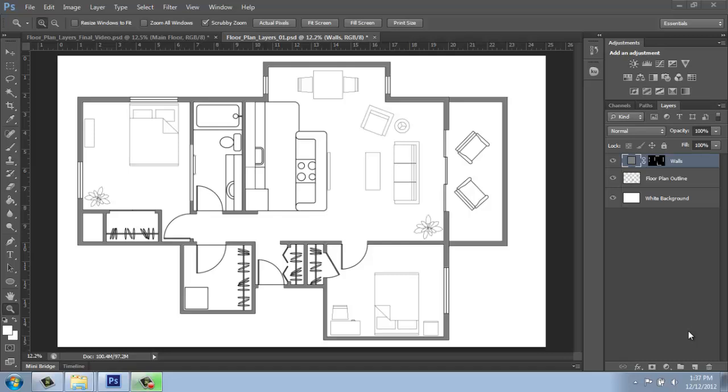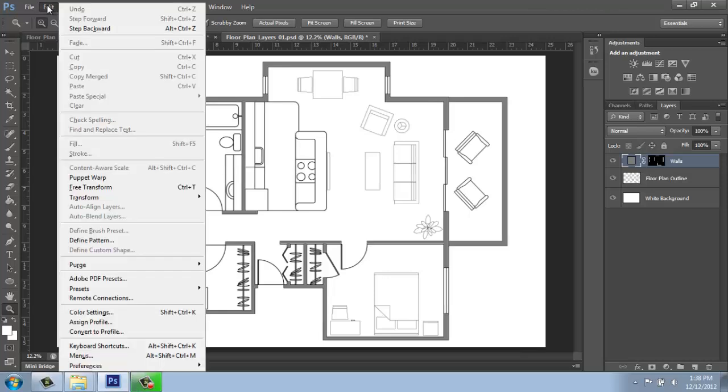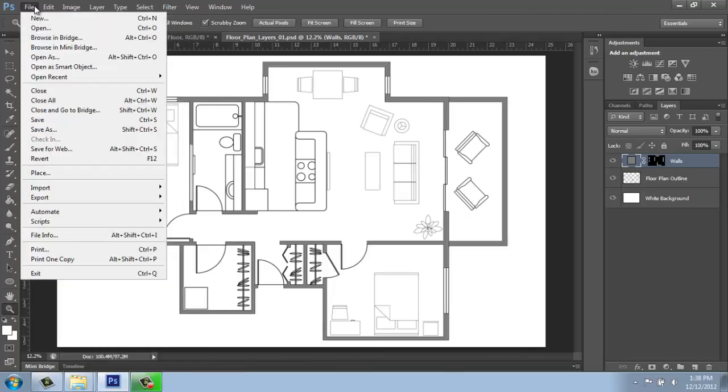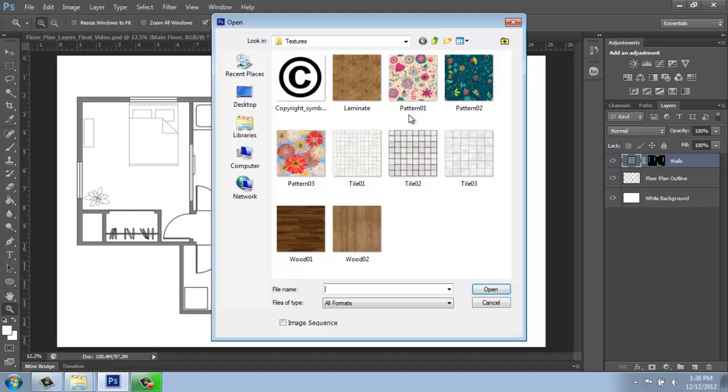You might scan in materials that you have, or you might be finding them on the internet, and that's the kind of example that I'm going to show you. So what we're going to be doing is looking at a tileable texture that we're going to be using in our rendering. I'm going to go ahead and open those up so you can see what they look like. So I'm going to go up to File and Open and show you a few examples. So I have things in here like floral patterns that we'll use on the beds, laminate countertop, tile, and wood floors. So at this point, I'll open up Wood 1 here so we can take a look at it.